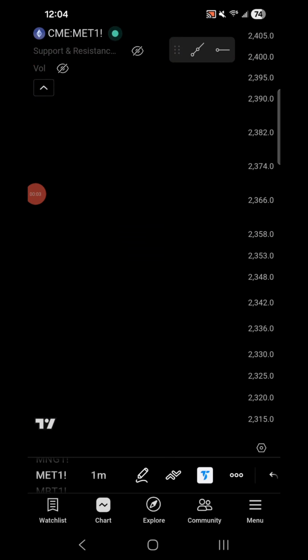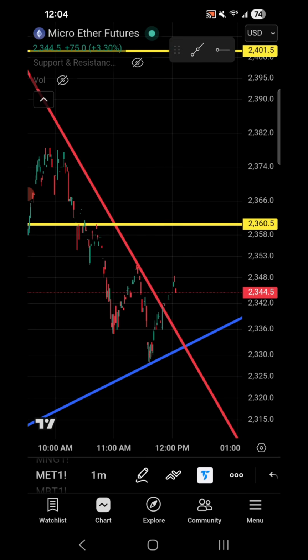Here's how you can go from $0 to $500 a month day trading. Step 2. Here we are in the TradingView app. We are in the chart section. Now looking at this, we're going to focus on what to trade. This is one of the questions that we often get in the trading world: what should I trade?